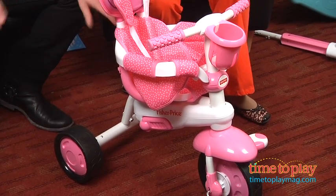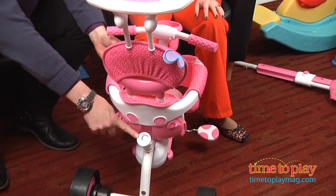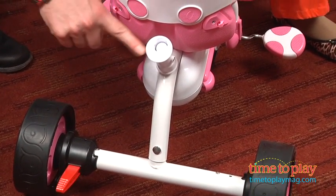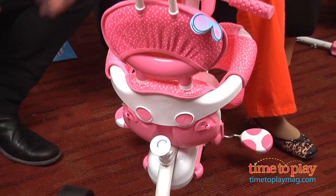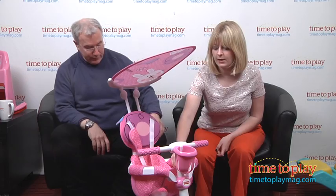Exactly. And here's another great thing about this: even when it's transferred into a tricycle, mom and dad can still have the handle in the back, which is really important if you're out on the sidewalk and your kids say, I'm lighting out for the end of this subdivision. For little kids, it's really great, especially if they get tired pedaling. That's great. It's really versatile. How much is this? This is about $140. Okay. So yeah, it's very cute, very soft and padded.